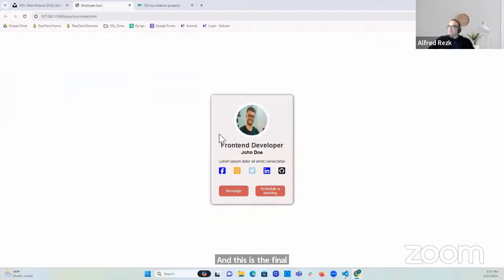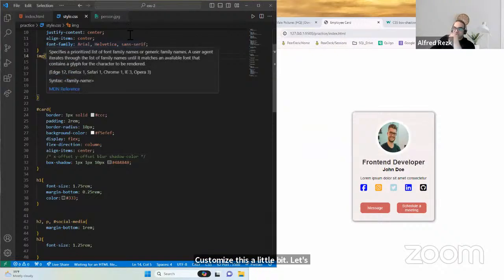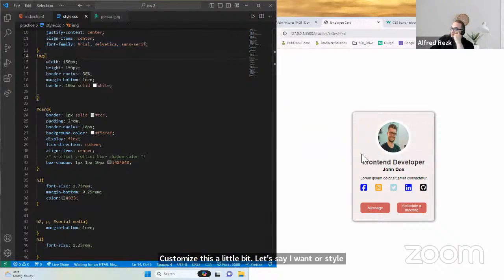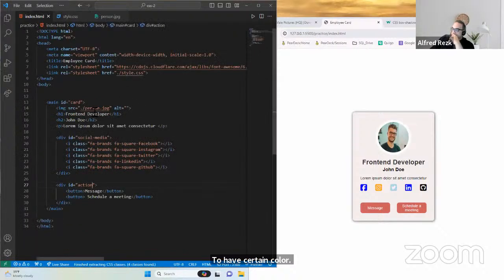You can customize this a little bit. Let's say I want to style it a little bit. I want the top part here to have a certain color. For example, this is the image.